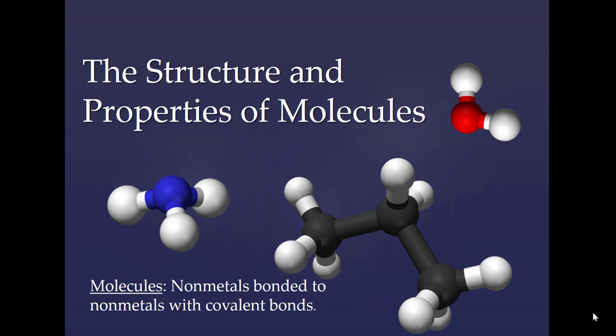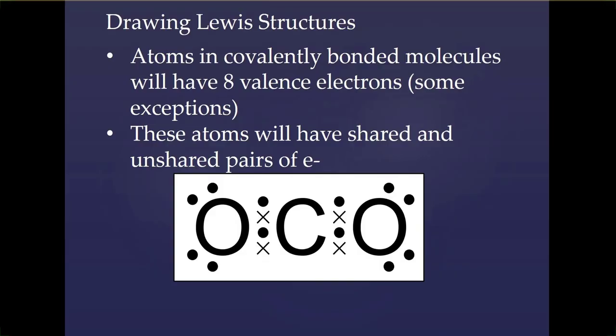We've talked about things that are ionically bonded, covalently bonded, and metallically bonded. In this unit, we will go into more detail with those substances that are covalently bonded. Typically, if something's covalently bonded, it's a nonmetal bonded to another nonmetal, and we call the result a molecule. Molecules get a lot more complex than substances that are ionically bonded or metallically bonded, and so we represent these molecules by drawing what's called a Lewis structure.